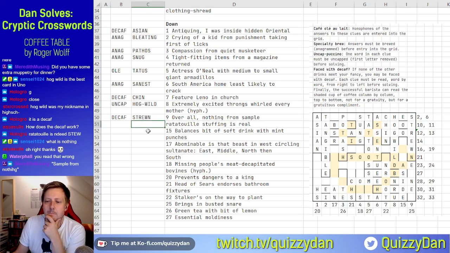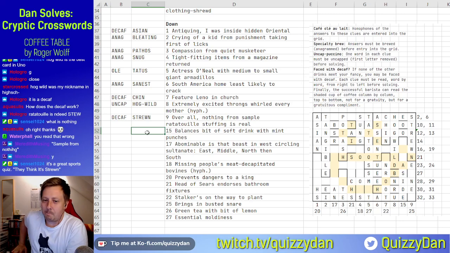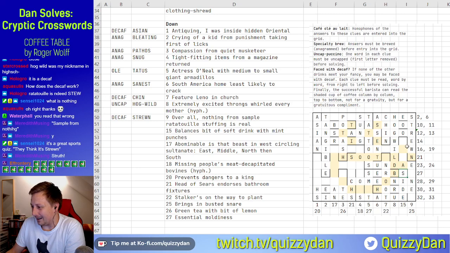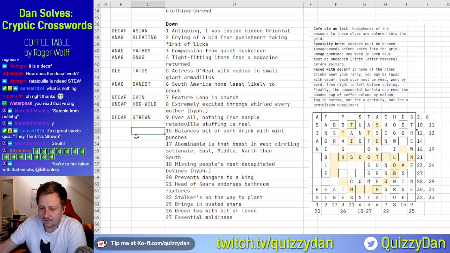Thank you very much. 15, balances. Bit of soft drink with mint punches. Why is that not 7 down? Oh. Balances. Bit of soft drink with mint punches. Soda. Bit of soft drink with mint punches. Punches mint with drink soft of bit balances. No, that doesn't work. Could be an anagram, couldn't it? I think this is going to be. It's because it's a great emote, even if, like the British government, it lacks transparency.